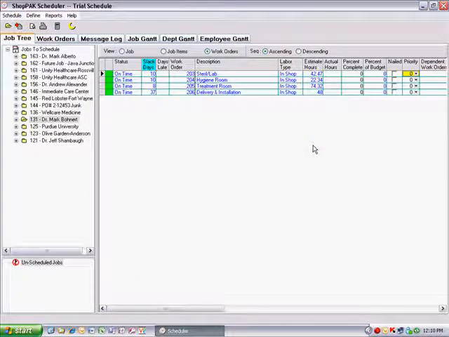Work order dependency lets you define relationships between work orders within the same job. It tells the scheduler that a particular work order is dependent on another work order, and as such, can't be scheduled before the primary work order's scheduled finish date. Basically, work order dependency allows you to define precedence between work orders, just like you define precedence between departments. Remember, you can't set dependencies between work orders that live in different jobs. You only define dependency relationships within the same job.